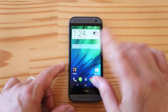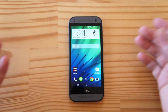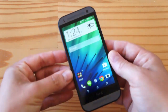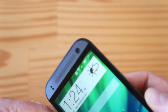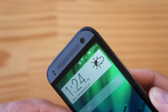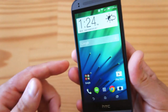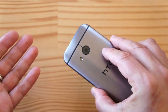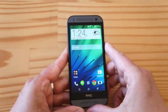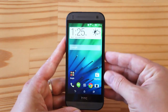So one last thing about the hardware, the battery life on this thing is unbelievable. Just like the HTC M8, I'm almost able to go 2 days with this device. It's incredible. Last time I charged this was 2 days ago, and you can still see battery life is just ticking along just happily as pie. And this, to me, is a huge deal. It really makes a big difference. It's a 2110 milliamp battery versus 1800 last year. So again, HTC keeps pushing the envelope and really improving performance and battery life on these devices. I really, really like this phone.